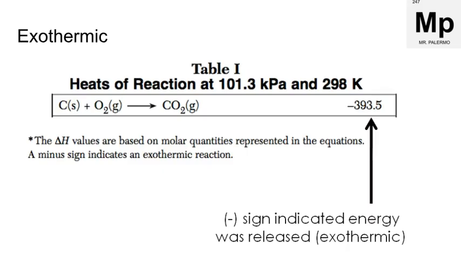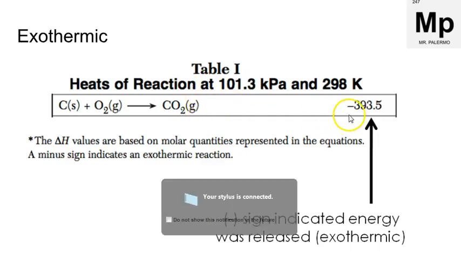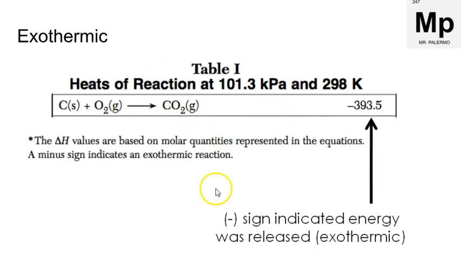So looking at table I, again indicating that a minus sign is exothermic, you'll see the negative sign here, so negative 393.5. And if we were to place this value in our reaction, we would actually put it right here. We put plus 393.5. Notice that I didn't say negative. We don't put a minus sign in the equation. We put a plus sign. The net minus sign, that loss of heat, is indicated by the fact that we're placing it on the product side, the right side of the reaction.